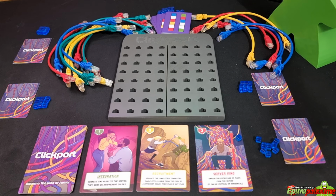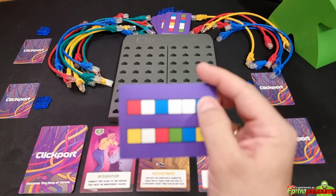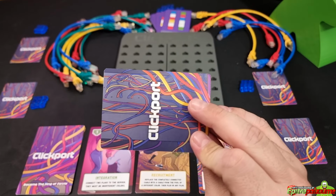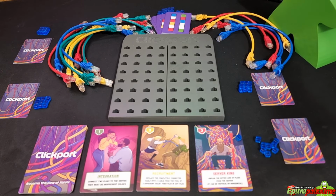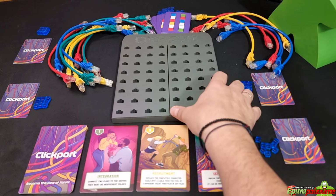Clickport is a strategy game in which players acting as server room workers are trying to complete their pattern. And each player is going to get secretly one such pattern. They can rotate it any way they want in front of them, but they need to keep it face down in front of them. And this is their unique pattern that they need to fulfill for themselves and win the game. The components of the game is a common big server board that you can see here.